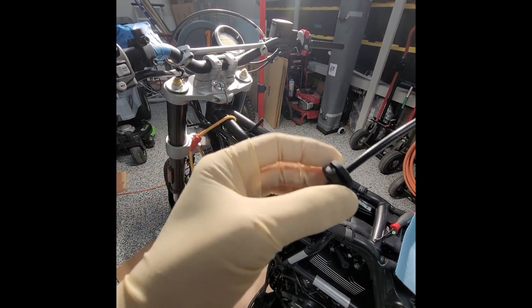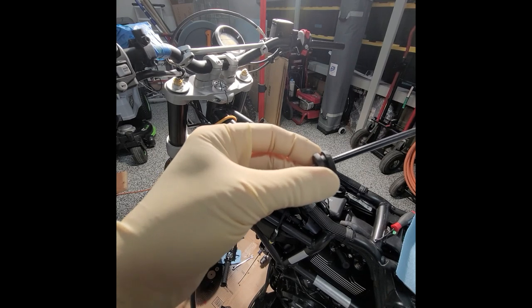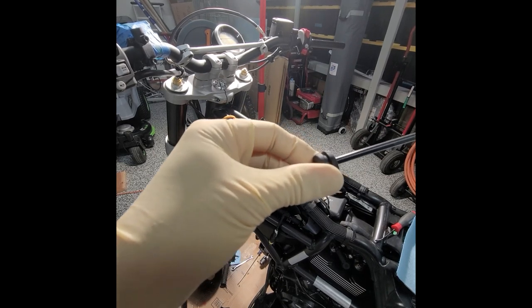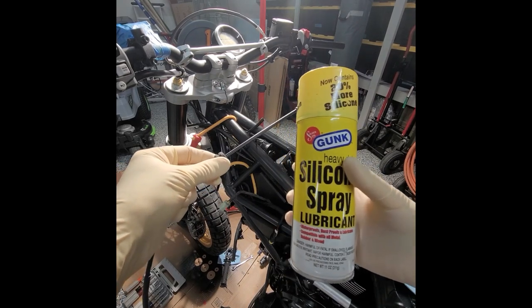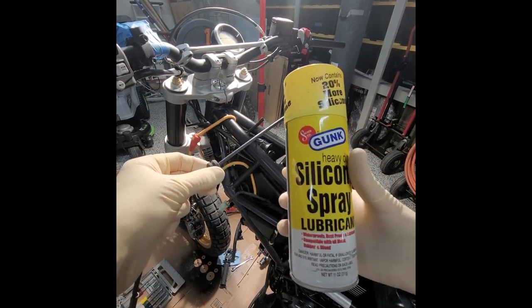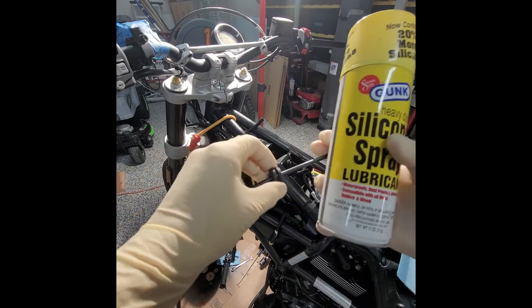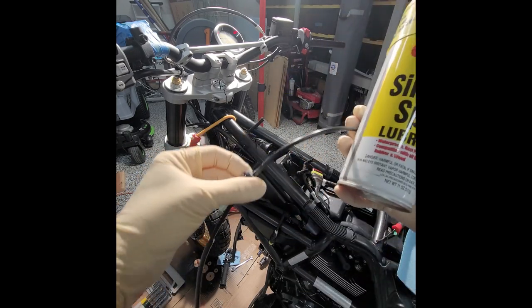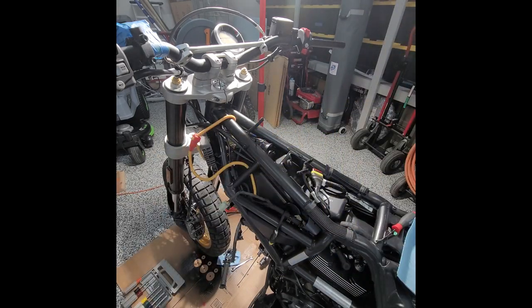This is not a good example because it's free moving. But should you have a setup with a cable and a grommet and it's tight, then spray some silicone on there, or even a small little spray bottle with a few drops of Dawn or equivalent dish soap and some water, and that'll help you move rubber components back and forth so they don't bind and get stuck. So I'm gonna resort to this if I need it. I'm gonna try to do it without.